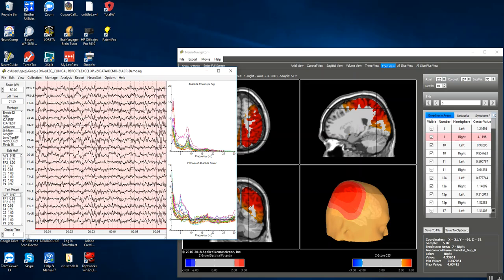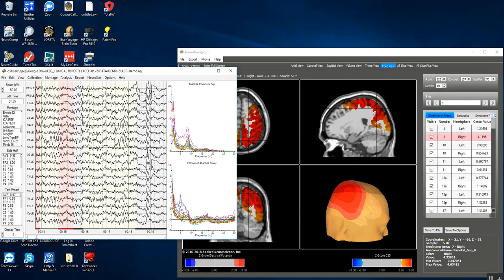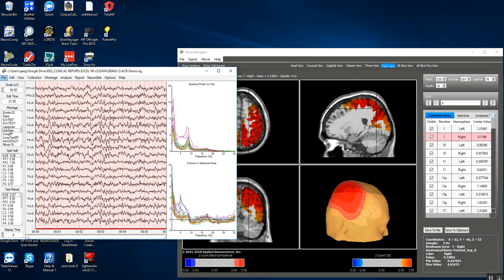I have imported his EEG. I've selected artifact-free data. You can always, and this is always recommended, save your edits and then clear your selections and then make an independent selection. And do that 2 or 3 times to show that you're going to get the same clinical interpretations no matter what you select, as long as it's artifact-free.